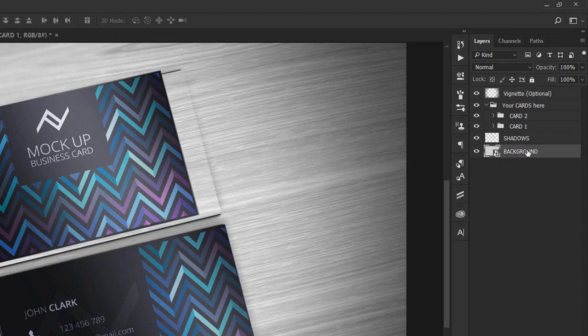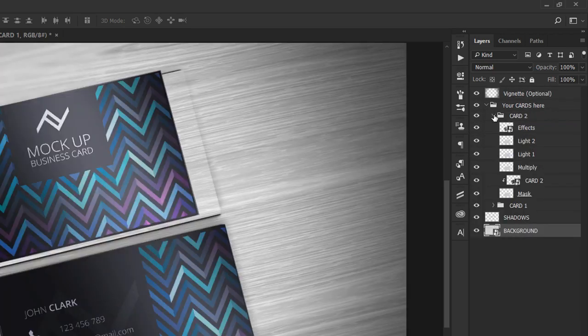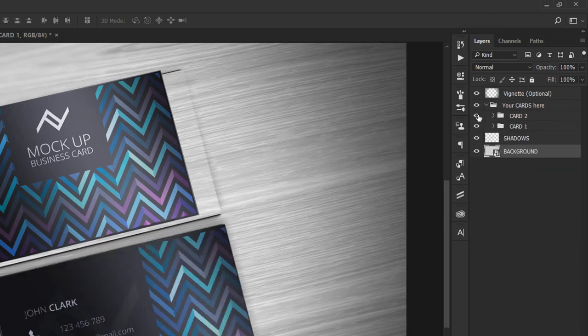If you place it at the top of your Layers panel, nothing else will be visible. Each project is going to be different, so there's no definitive guide. My advice is you try to create a top-to-bottom order. Here, this would be the following: the vignette, the cards, their shadows, and finally the background. If you mess this order in any way, the result won't be the same.